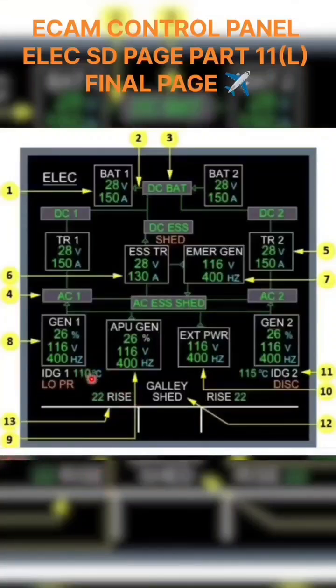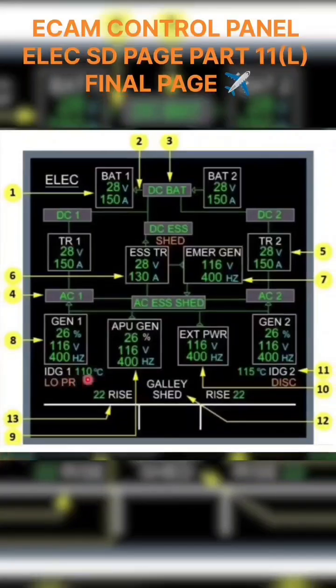Outlet temperature, this is the temperature. If you talk about the temperature, this will normally be in the green range, but it will appear in amber if the temperature is more than 180 degrees Celsius. It will flash if the temperature is more than 147 and less than 180 degrees Celsius, then you will get an advisory. So you get a flashing advisory about that condition.